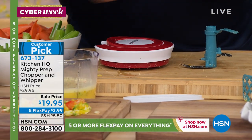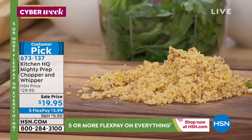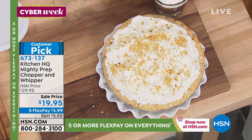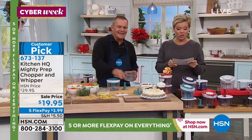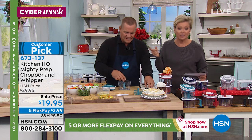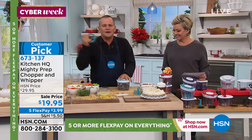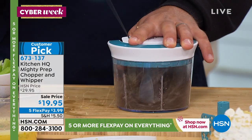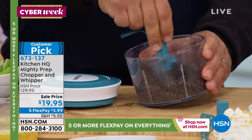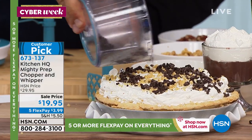It comes out so fast — look at those chopped nuts. You can use them to top off a beautiful pie. Almost 11,000 customers have picked this one up. Here's a five-star review from Flossy: 'This little guy is so mighty, it chops so fast, so easy to clean.' How about Oreo cookies — for an Oreo cookie crust or topping ice cream sundaes? Done in seconds. Keep pulling and it gets finer for a pie crust. It does more work than those expensive electric machines.